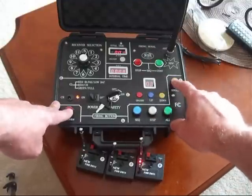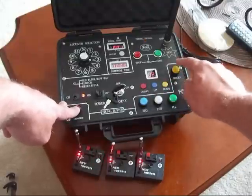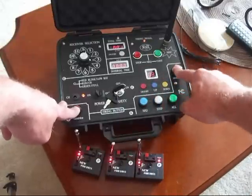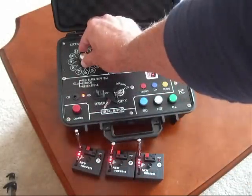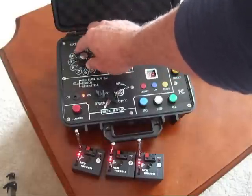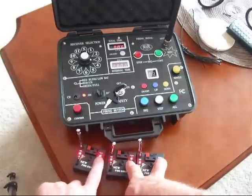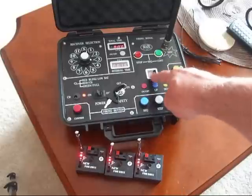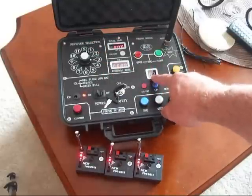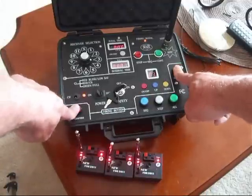So if you wanted to test that, go back down to Q1 — this one will go off. Go up to Q2, and then up to Q3. You would continue all the way until all your receivers were programmed. When you use up your bank of 20, you can go ahead and change channels to 2, 3, 4, 5, all the way up to channel 11. You can also program multiple receivers to go off with the same Q. To do that, you dump the memory on all receivers, then hit the P button and the corresponding Q button — and all three go off.